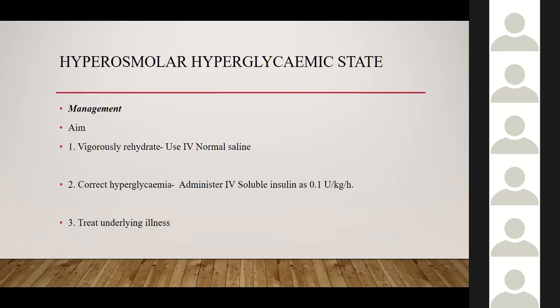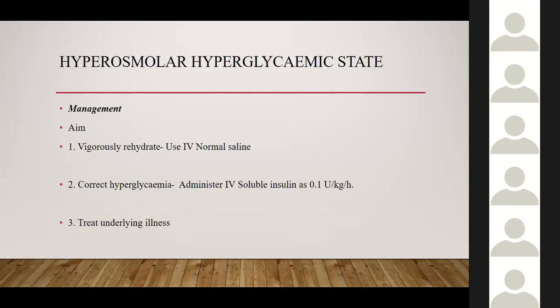Is there anything we can see if there's a person here who is DKA, another person HHS? What is the classic thing? Because for the ketoacidosis, at least we know of the Kussmaul breath, the acetone breath. Normally they have the ketone bodies in the urine and all that. Yes, your HHS can also come in an unconscious state. So at least with the DKA, you know the classic features. With the HHS, those classic features in DKA will be missing.